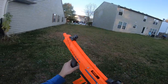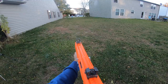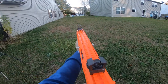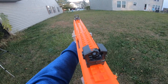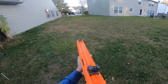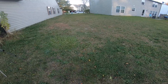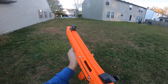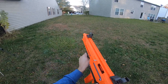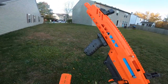All right, let's test out that accuracy, see how accurate it is. Zombie man's probably close to 70 foot away, maybe 65. Boom, hit. Ooh, just over his arm. Hit. Just to the right. Hit. Ooh, that might have been my fault. Left. Hit. Ooh, grazed him. Hit. Hit. Ooh, skied it there a little high. Hit. A little right. Hit. Go with some full links now.